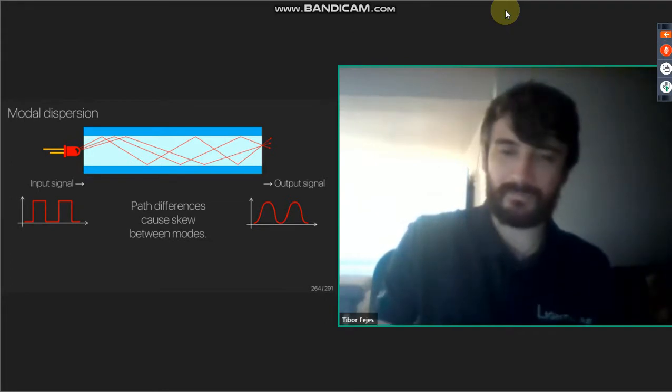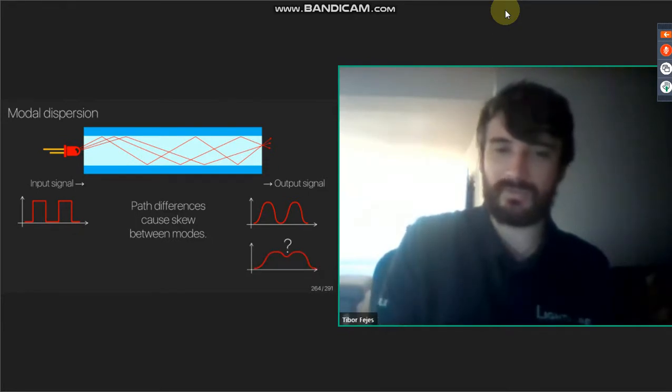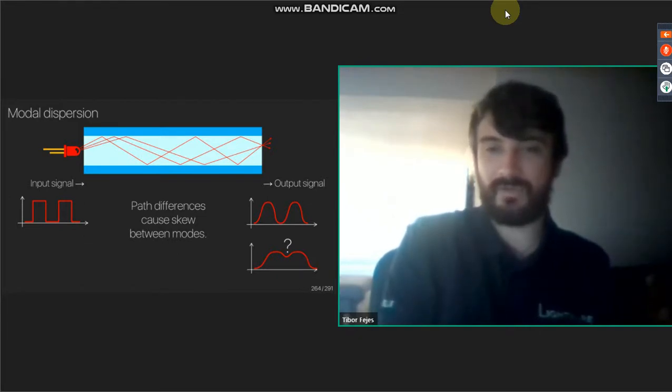It's not degraded, but if we had more dispersion, you might get a situation like this where it's now not clear what's meant to be a 1 and what's meant to be a 0. So ultimately, this is why signals can't travel as far through multi-mode fiber as they can through single mode.